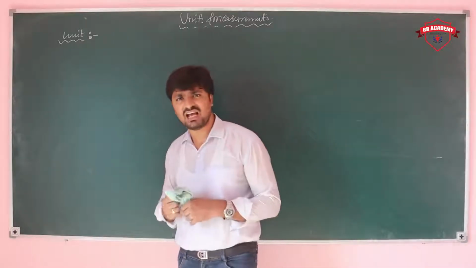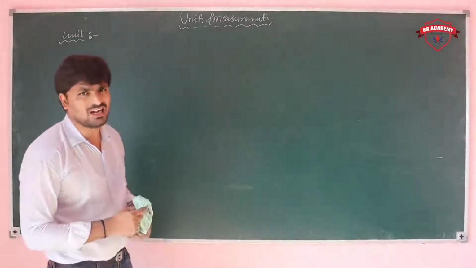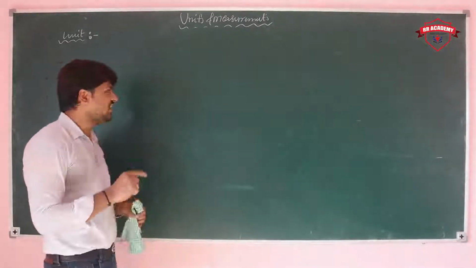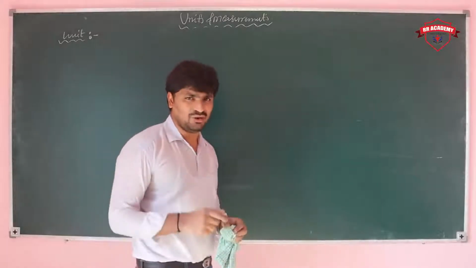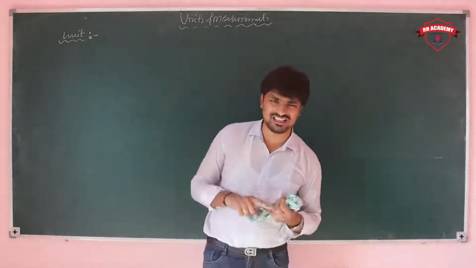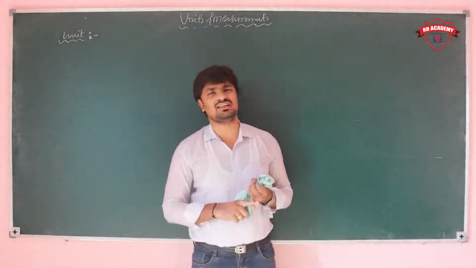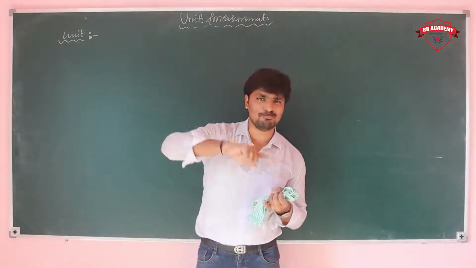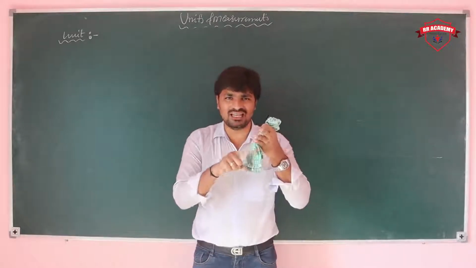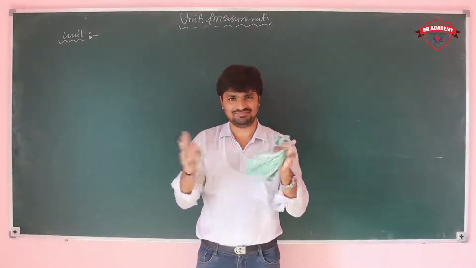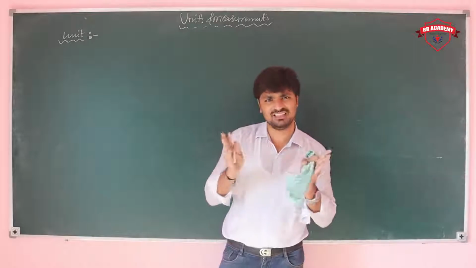So here, let's say we have some system of units. What are the systems of units? Generally we have different systems. In that also we are taking basic units, very basic quantities. Generally fundamental physical quantities are there, and in that also basic quantities are there: mass, length, time. By using these three, we are dividing the systems.